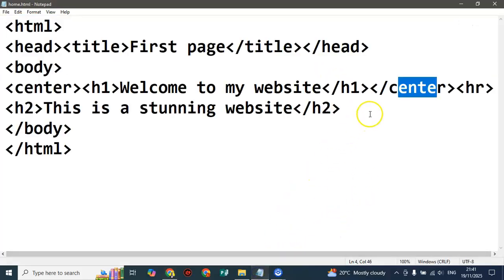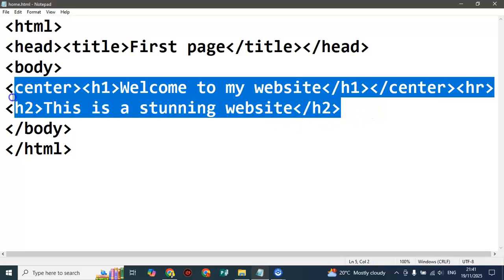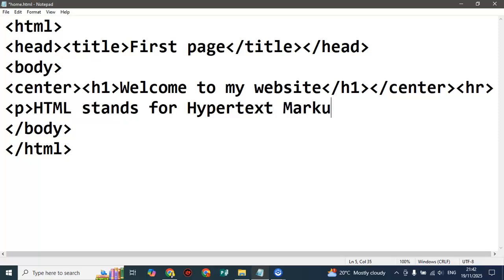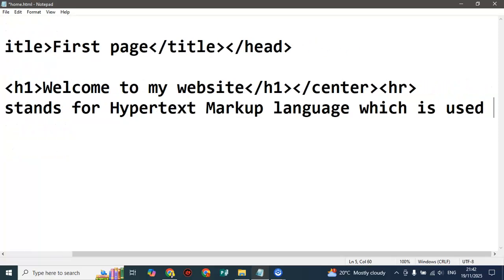So we just want to do a paragraph, and below this we do away with this. We have a paragraph with p, just as that, and probably I'm going just to describe that HTML stands for hyper text markup language, which is used.